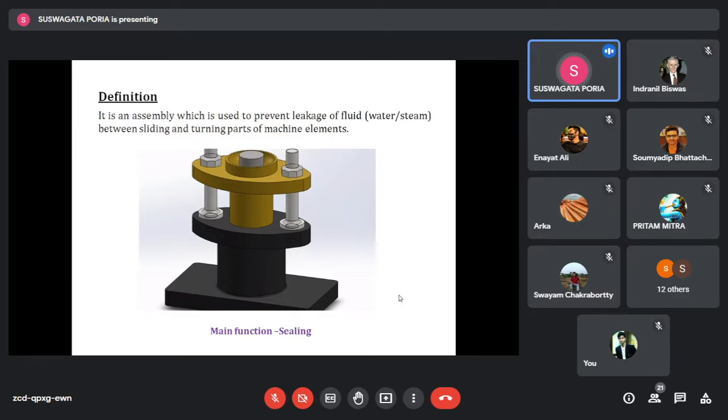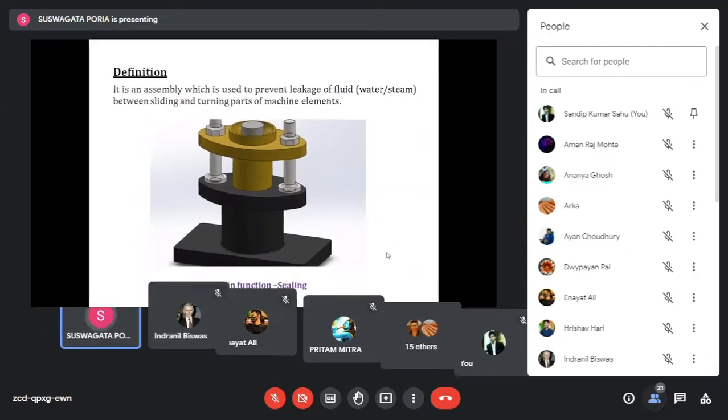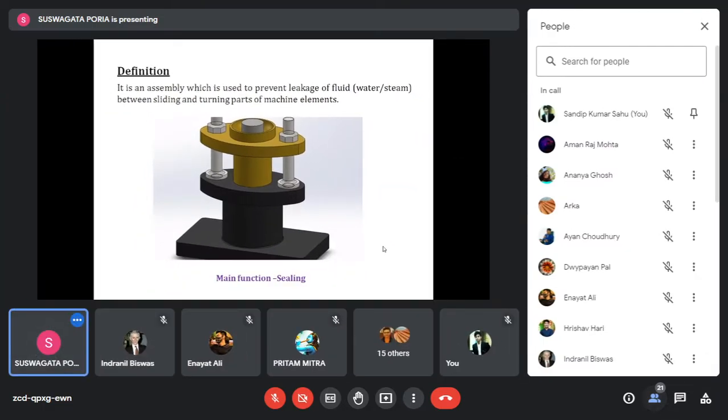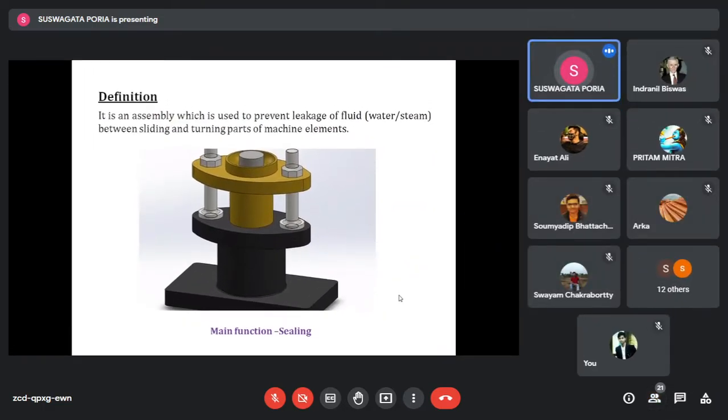So the purpose is sealing. The shaft may reciprocate or rotate in different environments, but there will be no leakage through the shaft from the inside chamber to the outside chamber. This is the purpose.